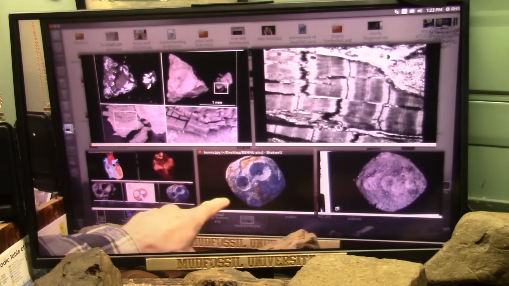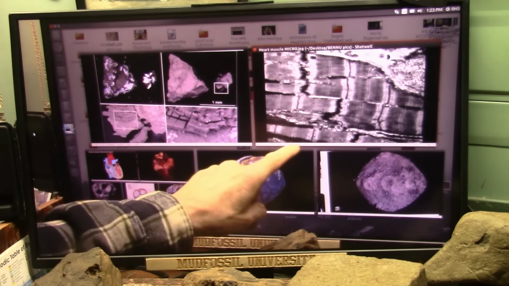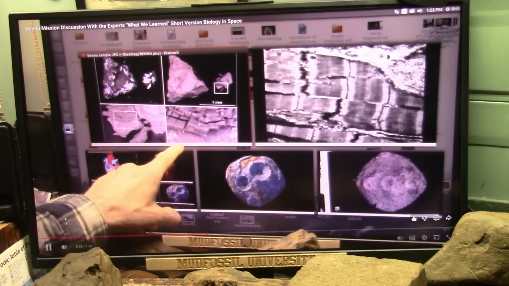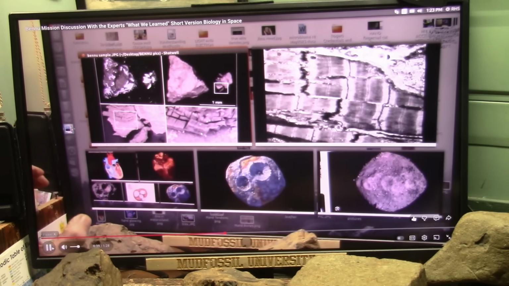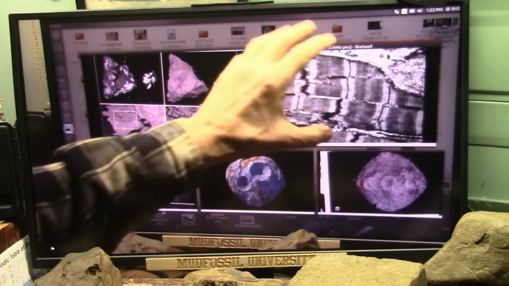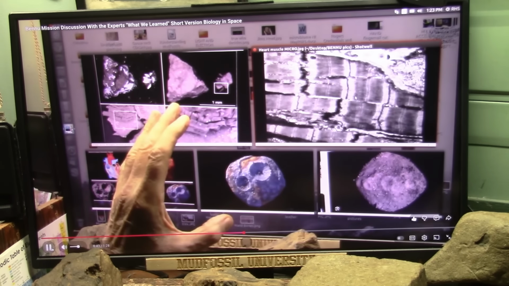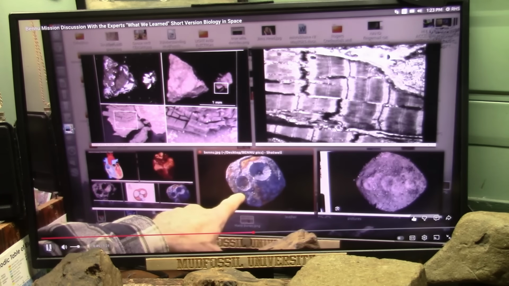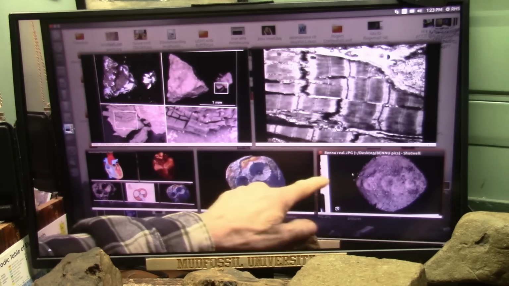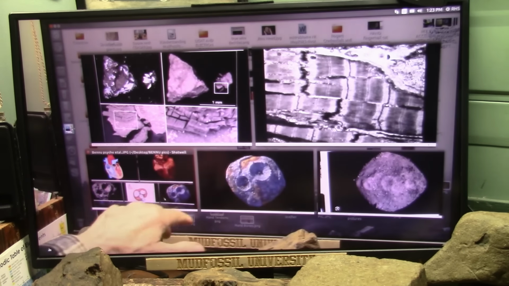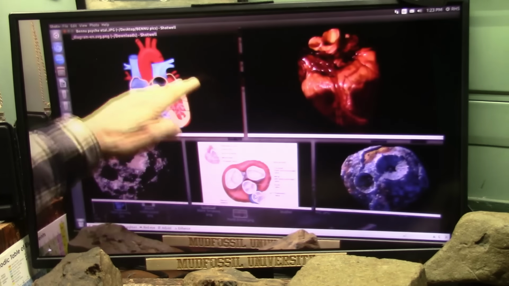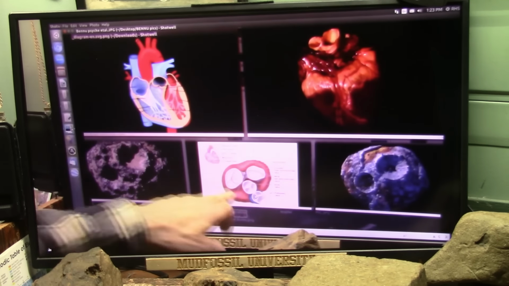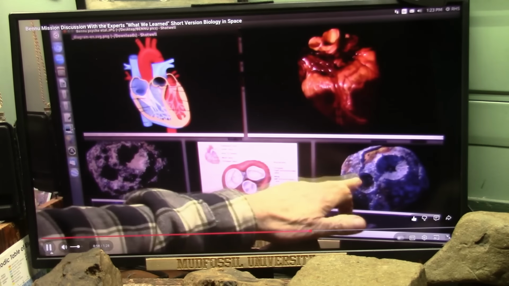That is the same as that. And this is the same as this. This came back from Bennu. This came from a person that had a heart attack. This is a heart. That is a heart. That is a heart. They separate at the valves, and you end up with this, which is that.